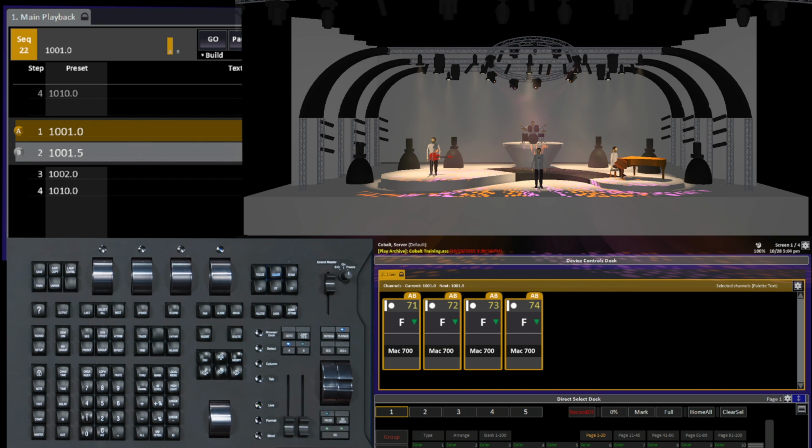Related to doing simple updates is the idea of being able to take information either from the current look and update it back into other presets or cues you've already recorded, or the idea of being able to pull data that you've already recorded up into the live state and update it into the current look. So we're going to look next at this selective recording function that allows you to pull intensity or attribute data from the current state on stage and push it into another recorded state, or vice versa. So very quickly, we're sitting here in our preset 1001.